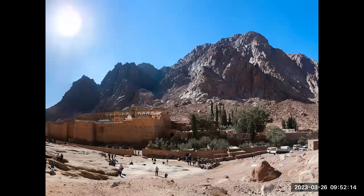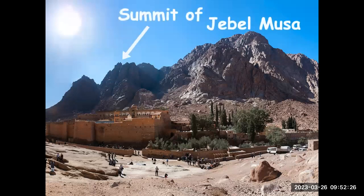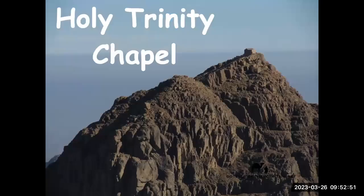The monastery is located between Egypt and Israel, right at the tip of the Sinai Desert. You can see all the people gathered around. That summit — the highest point — is called Jebel Musa, which means Mount Moses, and that's presumably where Moses went. You can climb up there; it takes about two hours. You go up usually in the morning before any light, because the idea is to get up there and see the sunrise.